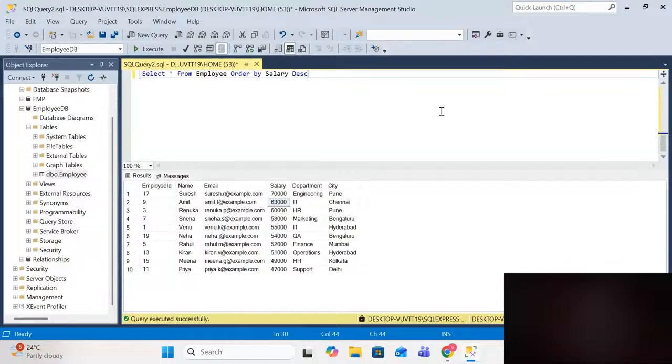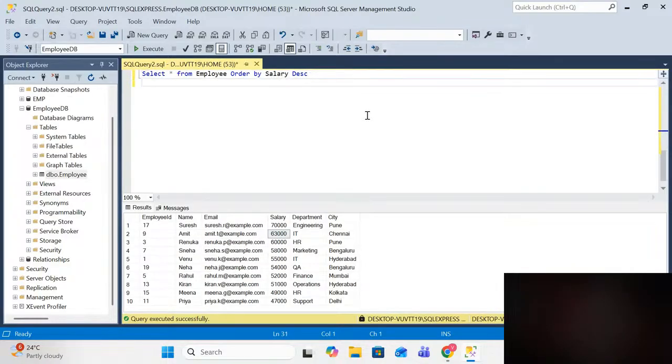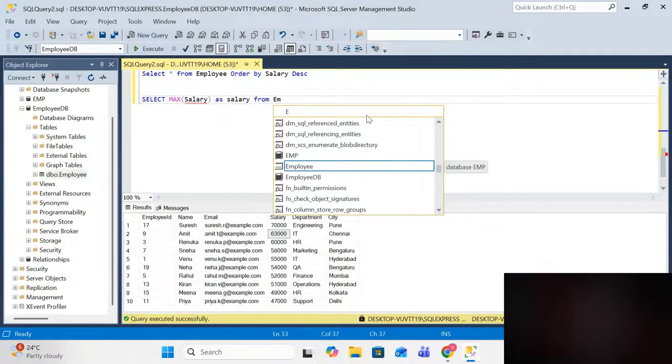So how will you do this? For that, first you need to write a query like select max of salary as salary from employee.